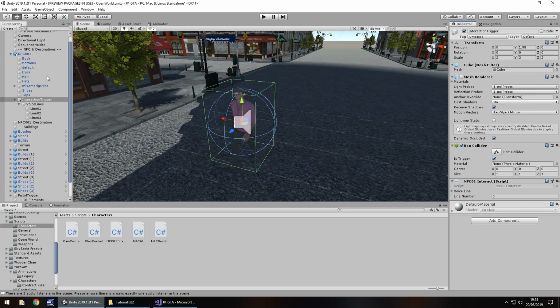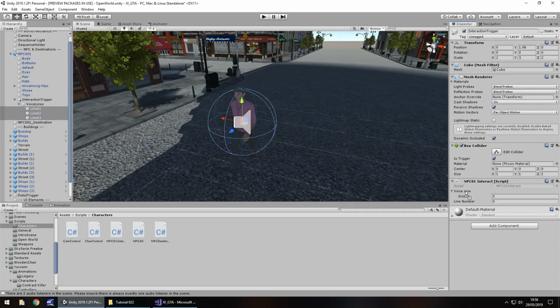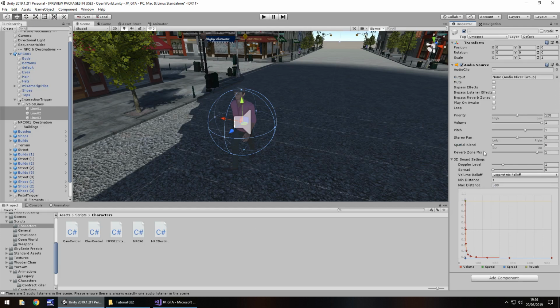Because remember, if we click on something else, the inspector panel is going to change. We need to keep it as this. That gives us the opportunity to select line 1, 2, and 3, and then just drag them over here and place them on voice line. And it will automatically fill that array for you. Just remember to click the lock at the top to unlock it.